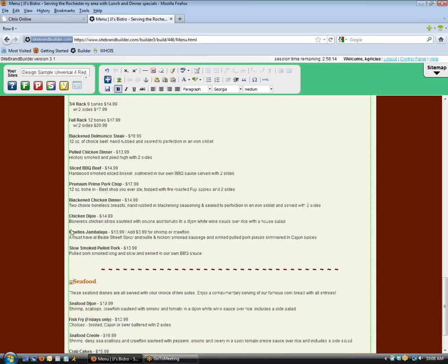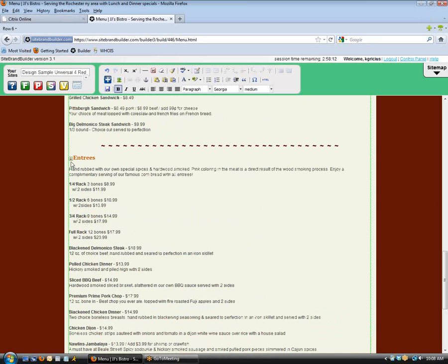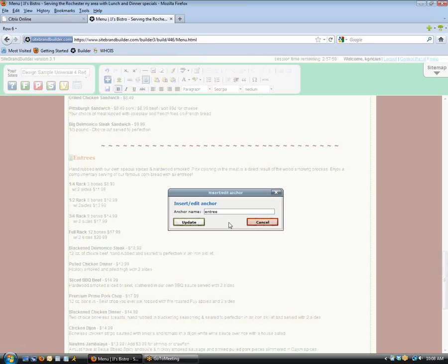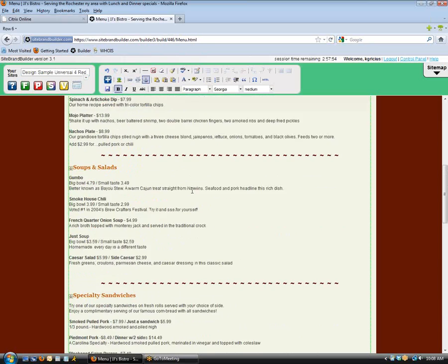Okay, so now we've created our anchors, and you can see all the anchors just by the little icon here. If you forget what you've typed in there, or say you create your anchors one day, but it's going to be two or three days later before you do your links, you can always just click on the little anchor box here. It'll highlight this anchor up here. You click on here, and it's going to show you the name of your anchor.